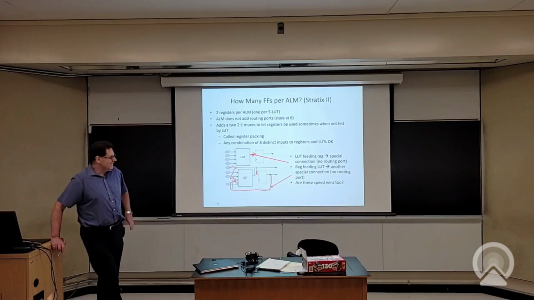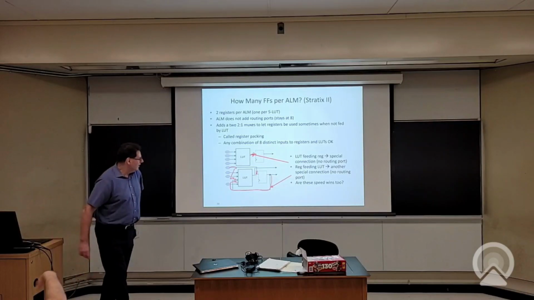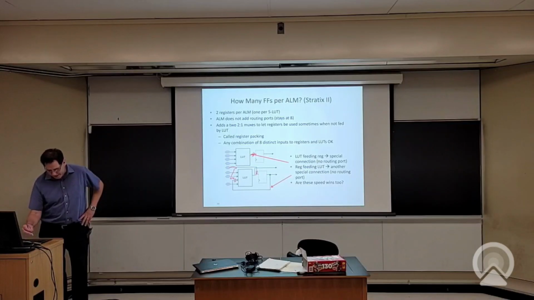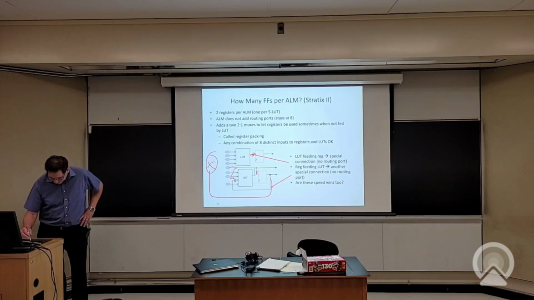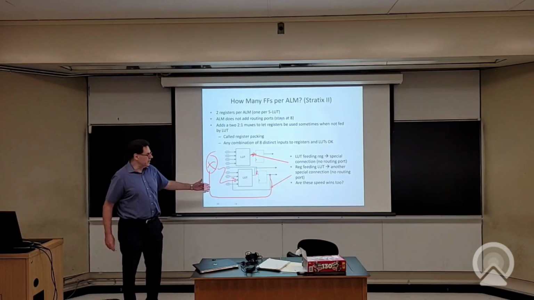I think so, because let's say that path wasn't there, you would have to go off the local interconnect to go back onto some other bus choice, or something. Yeah, so let's draw that. If I didn't have this little mux, which is quite fast, I'd have to go back out to the cluster local interconnect, which is some big crossbar, so a bunch of muxes, and I would come back into here to this routing port and go in here, right? Or maybe I wouldn't use this routing port, but I would come in through this path, and it would be slower. So it seems like it should be a speed win for exactly the same logic.